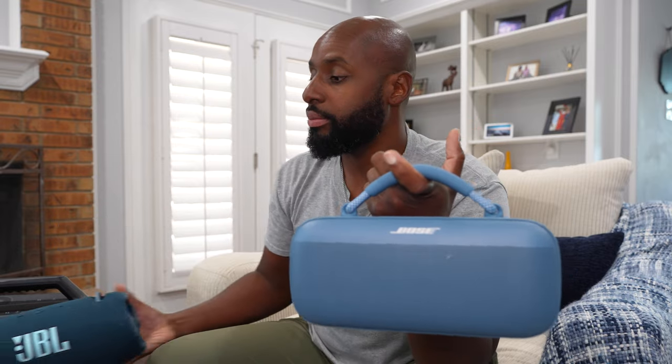Now, it depends on what you want to do. Like I said, the Bose Soundlink Max suffers from a little bit of a lower volume problem, but I feel like in every category, the loudness, the bass, the mids and highs, the balance and everything, the Xtreme 4 actually beats out the Bose Soundlink Max. It is what it is. And that's on a flat EQ. They both have 3-band EQs. I run them flat, like they come right out of the box. And in my opinion, I like the sound signature of the JBL Xtreme 4 over the Bose Soundlink Max.